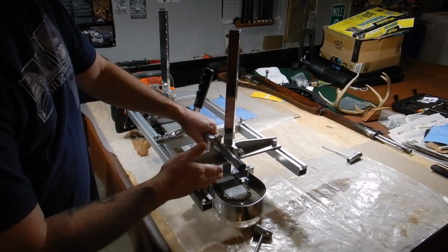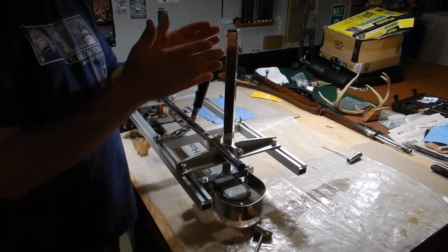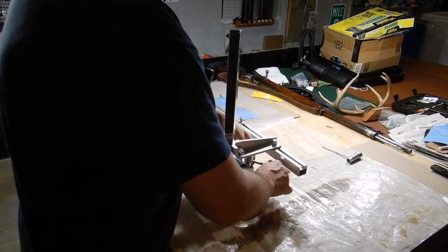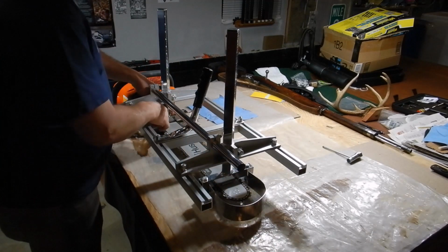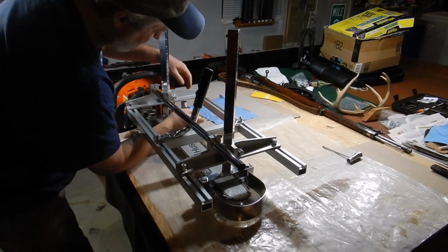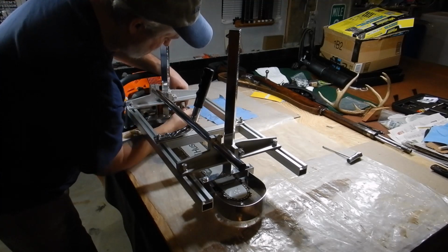Now that you've got those screw heads in there, you don't need to crank this down too much, which is another great thing. Once it makes contact, it's set. Before, you had to worry about the amount of pressure and how many foot pounds. These are kind of hand tight. You could go more, but you're just pushing metal to metal and squishing something at that point. So it's not super important, and that's a huge benefit, because you don't have to worry about it.